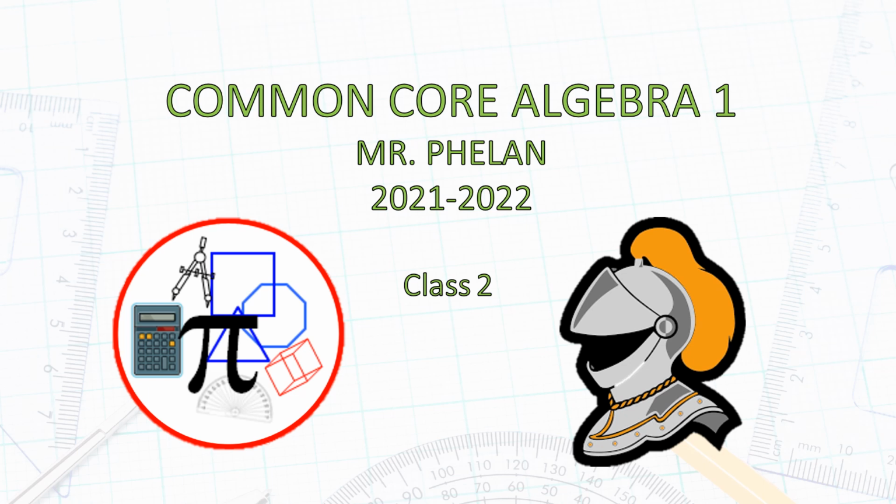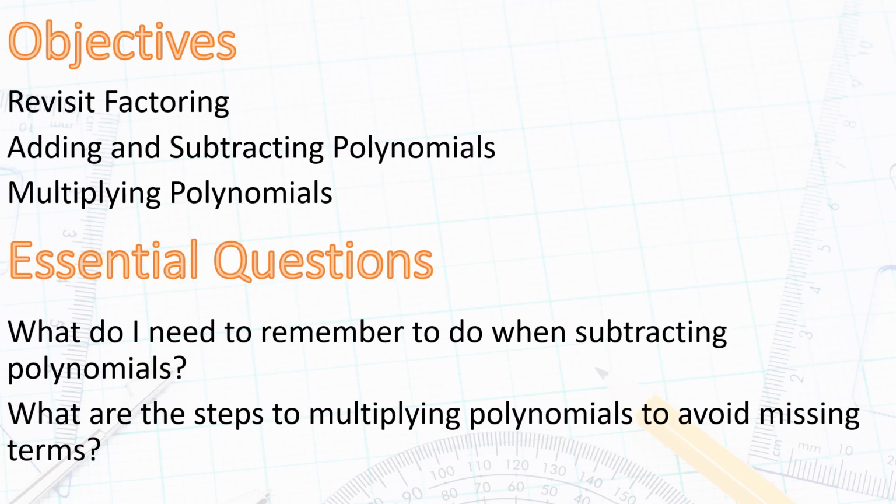But today we are going to recap some of our Unit 4 material from the factoring unit. We're going to look at a general recap of what we did in this unit, and then I'm going to go specifically into adding, subtracting, and multiplying polynomials. We're going to do a quick recap. Tomorrow we'll do factoring, and then we might do another day on solving, and that should get us up to speed, ready to move on to some of the newer stuff we're going to do in this unit. But I do want to make sure we're recapping first.